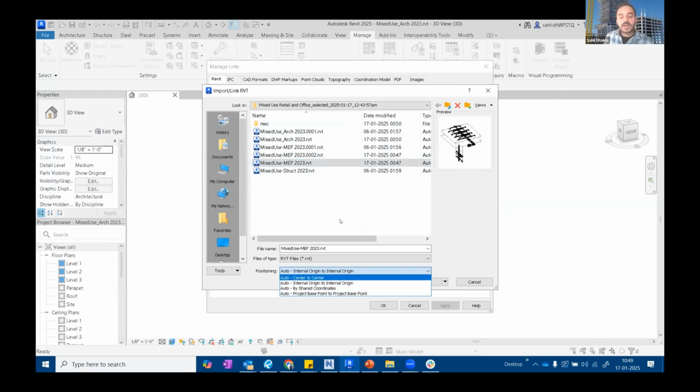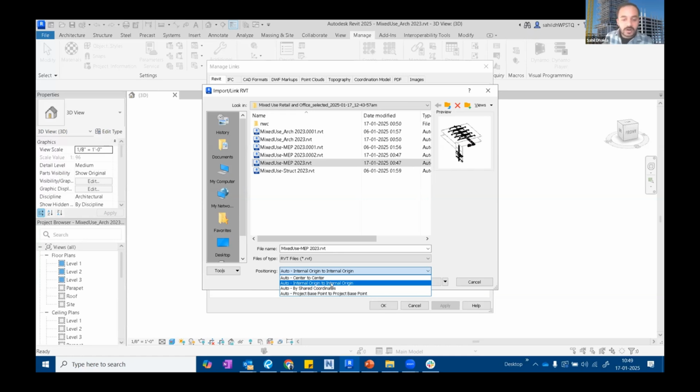In case there are different designers and different people working on different model bases, and they have different origins assigned, you can go with the shared coordinates, which are assigned by the BIM coordinator, or by bringing all the coordinates together. You can have a shared coordinate which everybody decides, and that's given in the BIM execution plan. That's a task when you set up all different multidisciplinary files. I would suggest to always go with internal origin to internal origin.